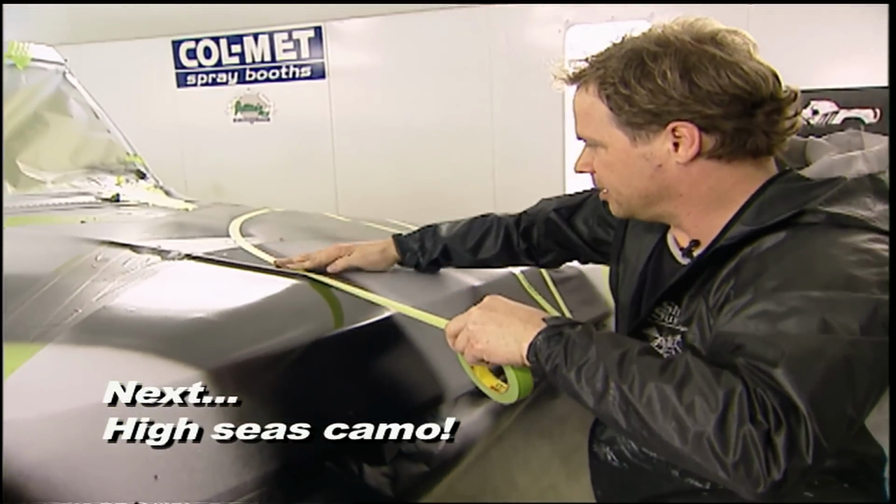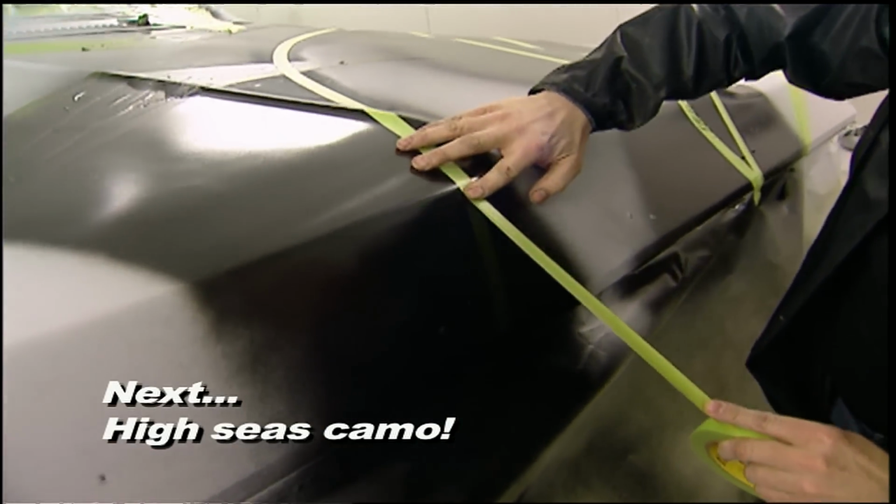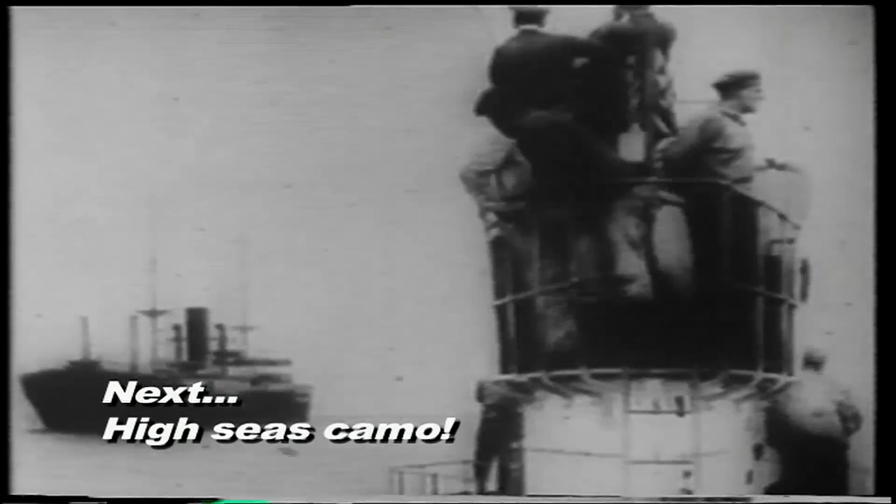Up next, our low-buck Bronco is in the booth getting taped up for a paint job inspired by German U-boats. It's a free history lesson on camouflage and one of the coolest paint schemes ever.